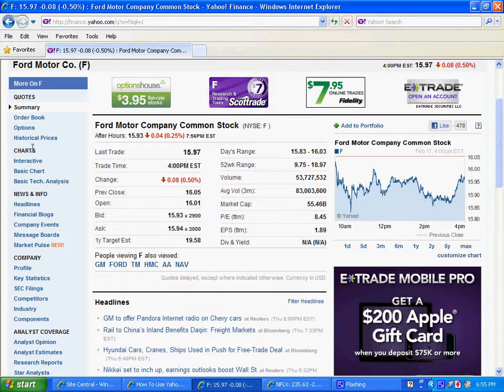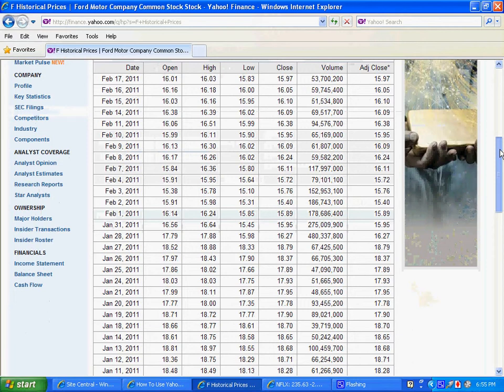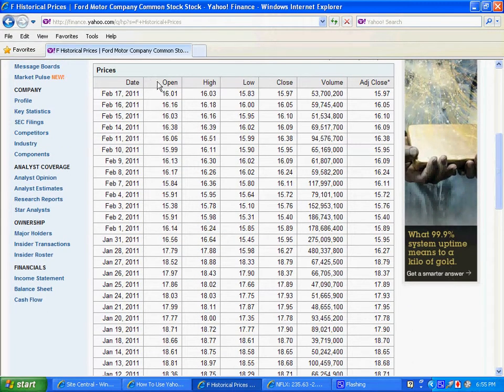in table form. So see here, it gives you the open, the high, the low, and the close for any given day. So if I look back here, just out of curiosity, I can see that the near-term low in Ford was 15.10. Now, it closed that day all the way up at 15.76. But I want to know that it hit 15.10 because it might get back down there again. And Ford has not been trading well lately.